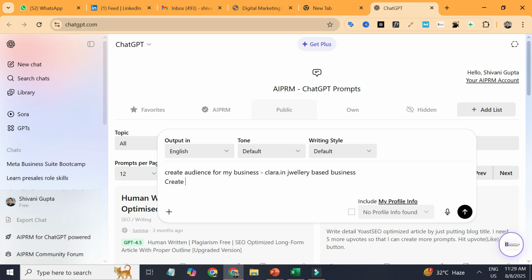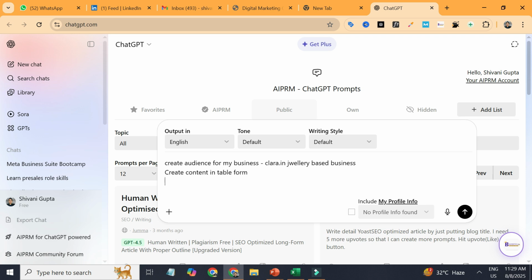You can simply add: create content in table form like this, and after that we want to learn which platform our audience is interested in. Here you can add: our audience is interested in, and what type of content we can add. So this is how we can figure out our audience and what type of content we have to add just to target our audience.